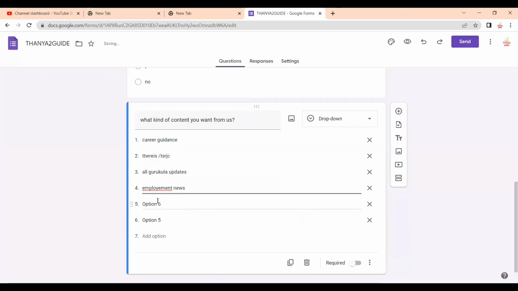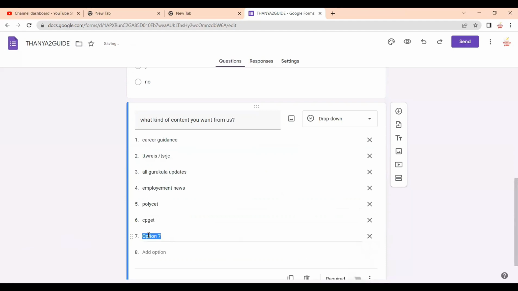Now after employment news, I wanted to select one more, that is Polyset, CP Gate. Okay, these options are enough. Let's not go to the seventh one, so I'm just deleting this. It's enough.